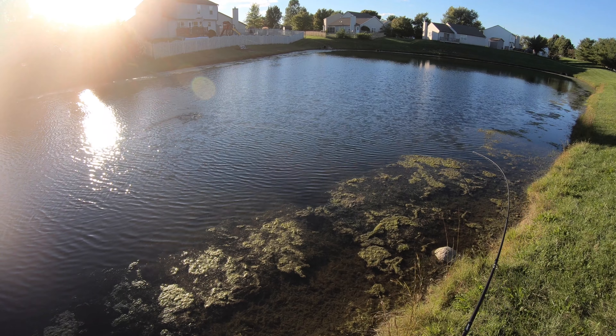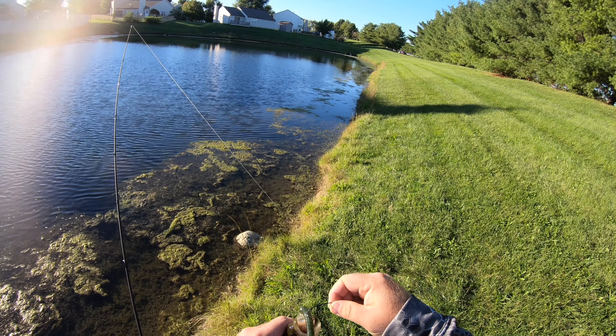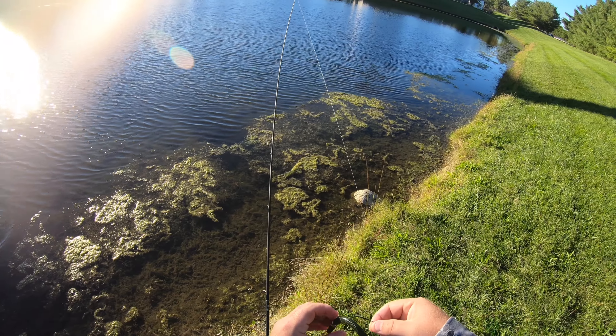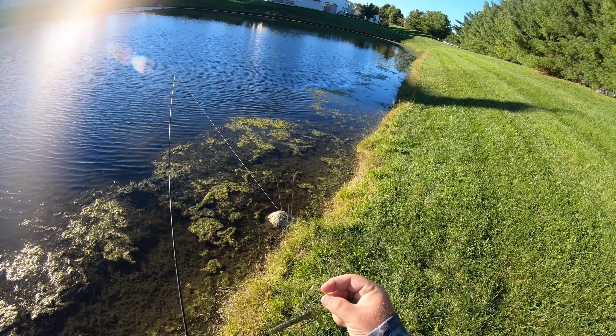There we go — great hook set but it's such a tiny fish. Maybe this is why they're not committing. I set the hook pretty hard and that still did not go through. I don't think they're fully committing to these worms. Good little bass though. I've got such a giant hook on here — I don't have my little finesse hooks on because I'm trying to get these fish committed.